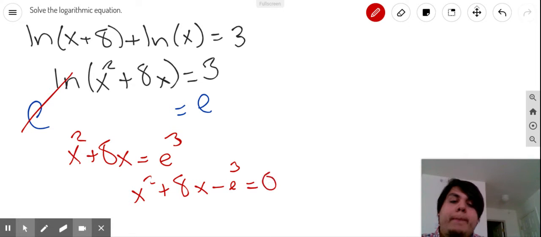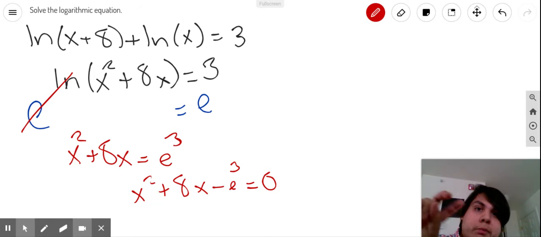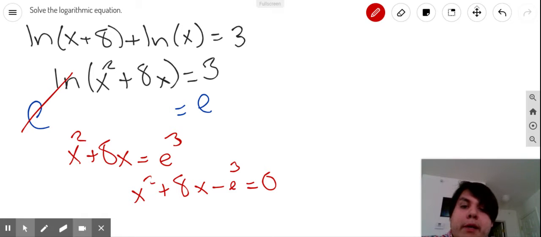equals 0. Now, if you notice, I'm leaving this in terms of e cubed. I don't want to expand that and figure out what decimal representation I would get because that's going to be a little messy. So the way I see it now is we have this problem which is a quadratic. We're trying to solve the quadratic. You can try factoring, but good luck. So I would instead choose to just jump into the quadratic formula at this point because I can't really factor something with an e cubed.